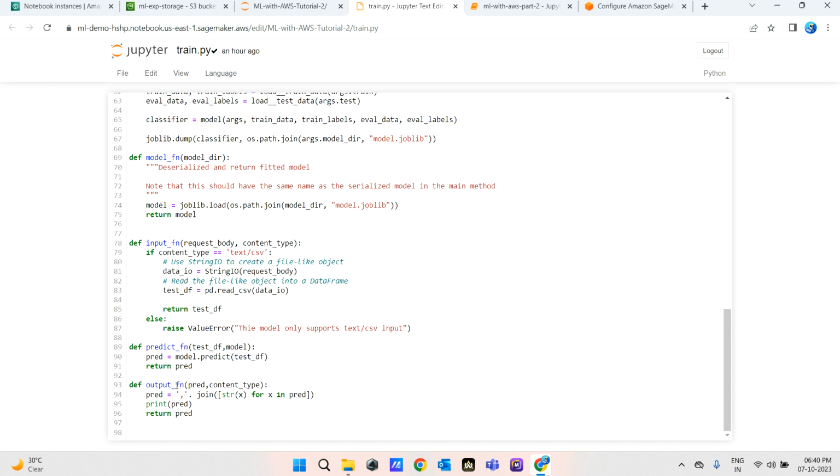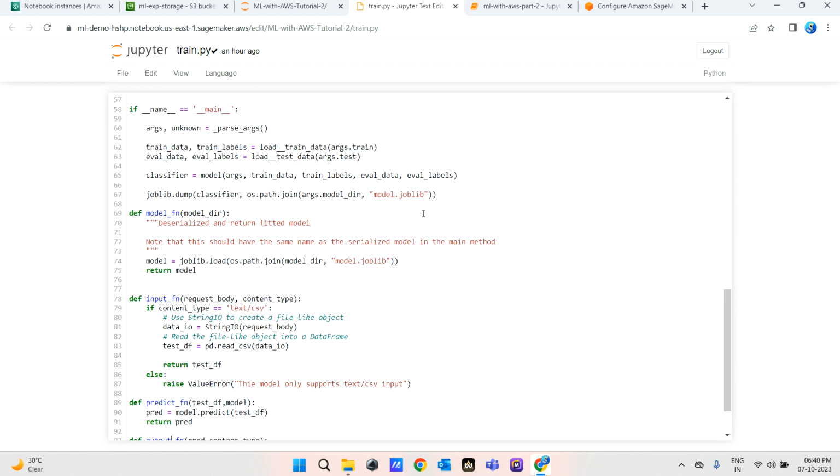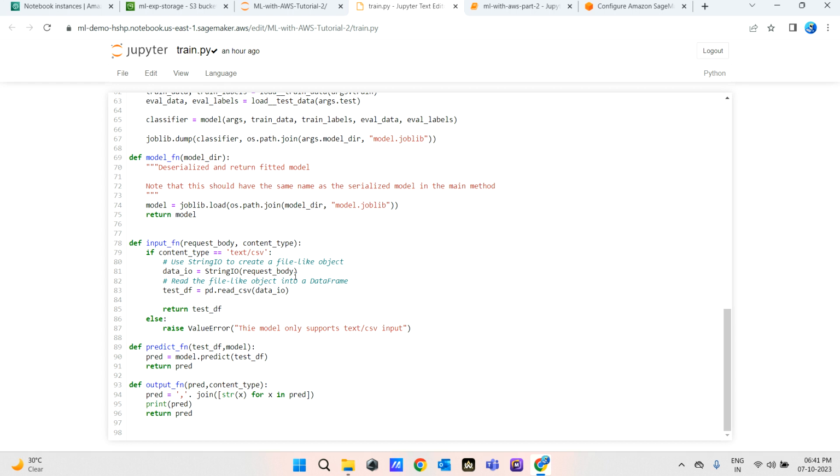We can't change the names, because if you are not using these four functions, by default, whenever you run the code, SageMaker will use the default behavior. By default, whichever way the model is loaded, it will follow that way. Whatever content type it requests by default, it will think about that only. And whatever way it gives the output, it will think about that only. So if you want to change your style, you have to use the same function names: model_fn, input_fn, predict_fn, and output_fn.